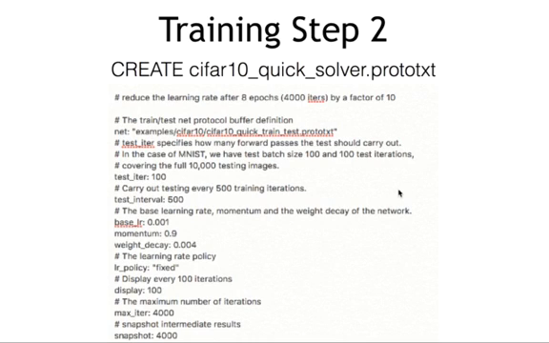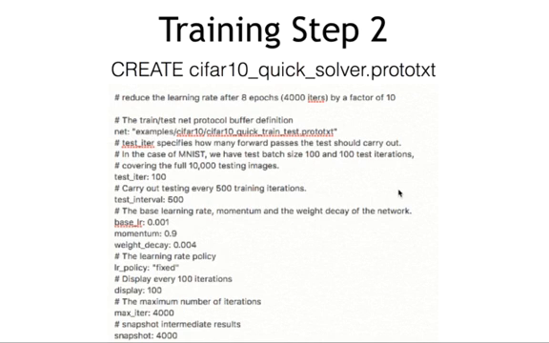So once this prototext file is ready, we have to define our prototext solver file, where basically we have to describe, in a small file, the prototext file from which the data has to be run. So we have to define our network prototext layer and then how many iterations we want to run.